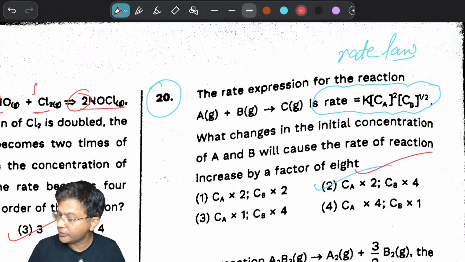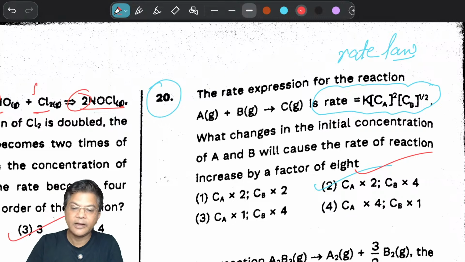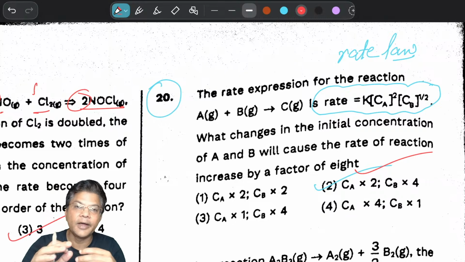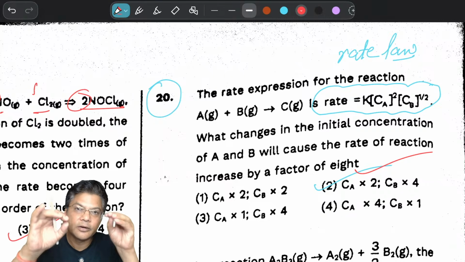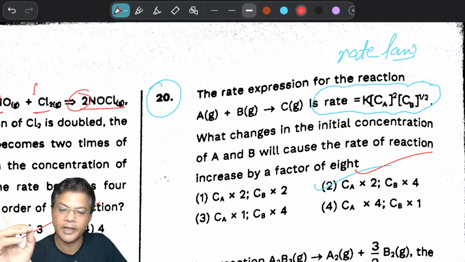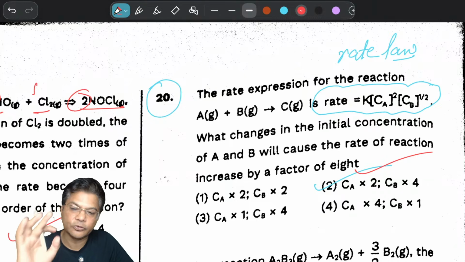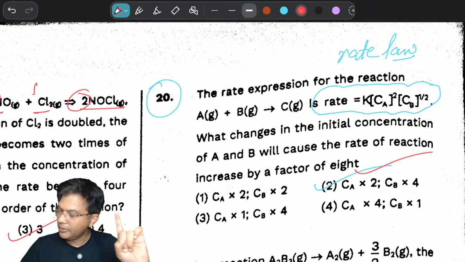Now my dear students, how many of you want to do it in another manner? You don't know how to do it orally. How many of you want to do it by writing? Because on this question maximum people are going to fail. They will not be able to do it orally. So let me tell you how to do it by writing.